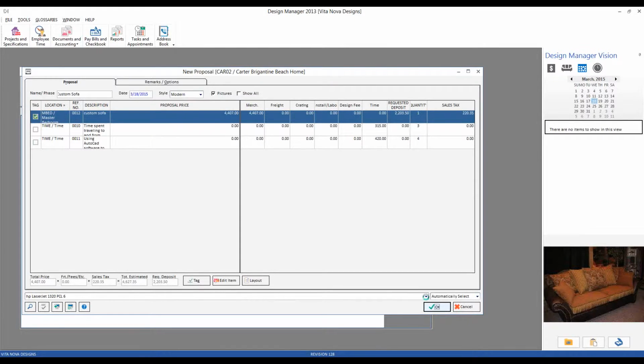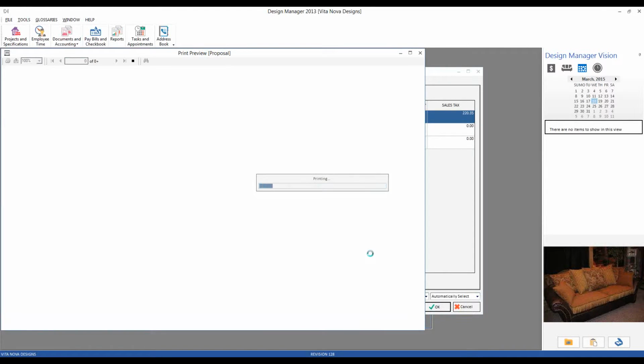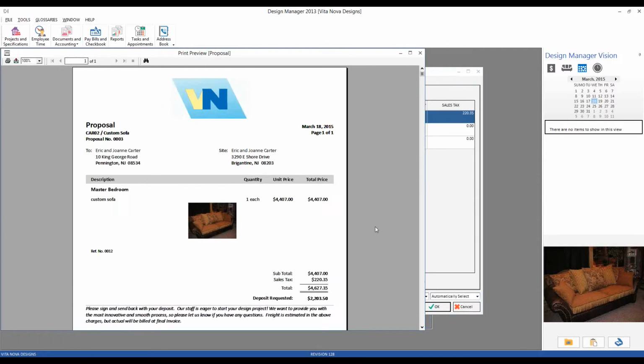If we go ahead and click OK, Design Manager will craft the print preview of the proposal for us. And here it is. And a lot of this information is entirely customizable. I put a sample logo of my Vita Nova Designs along the top.